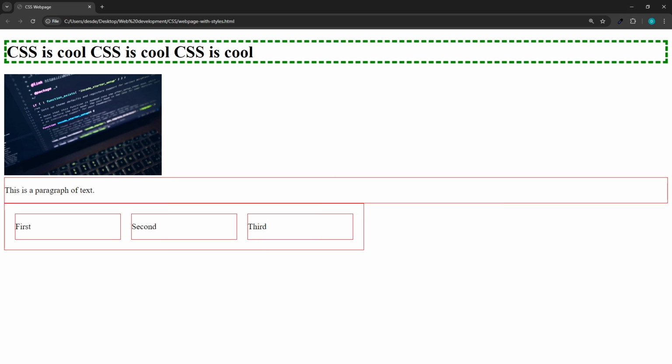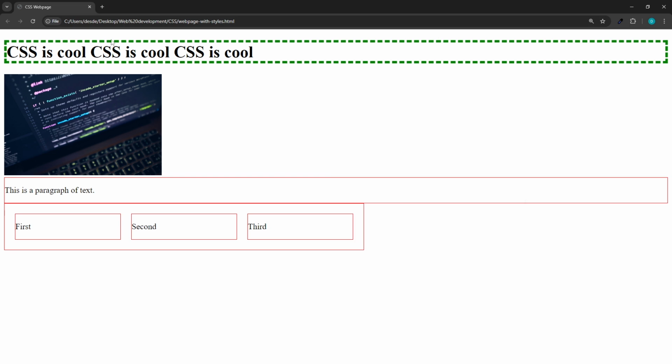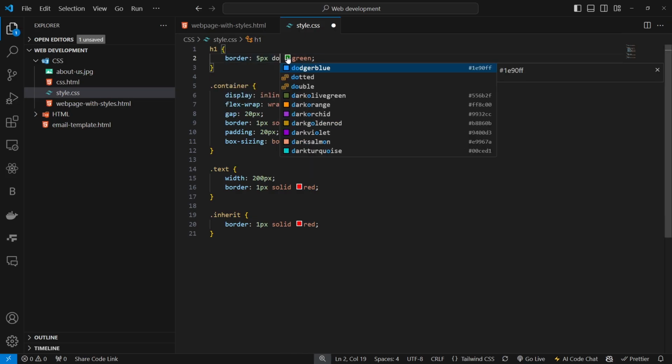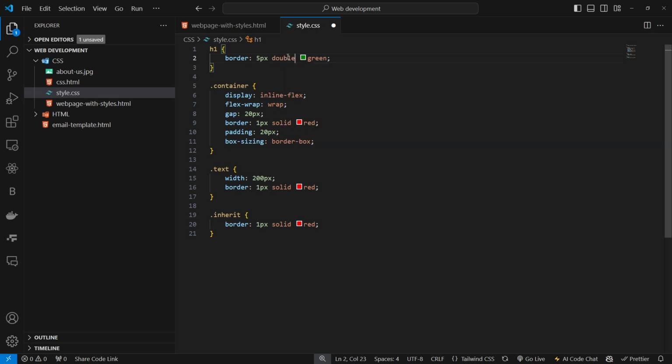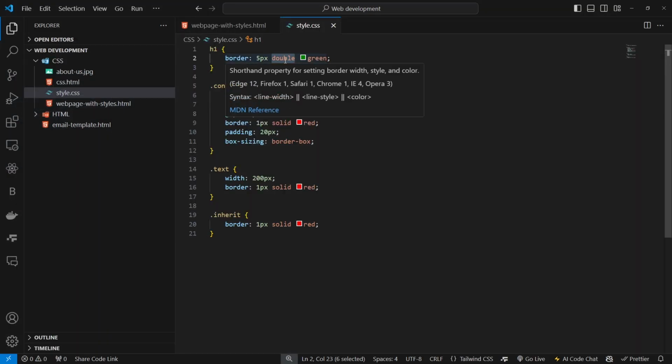Then of the whole list of them, we have the border style of dotted. So let's check out dotted, and that's how dotted looks. Then we have double, and that's the border style for double. Then let's check out those others.